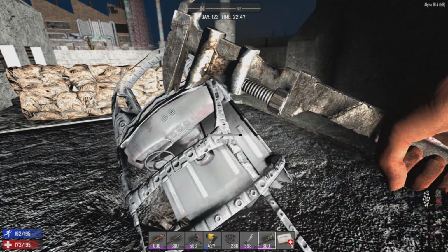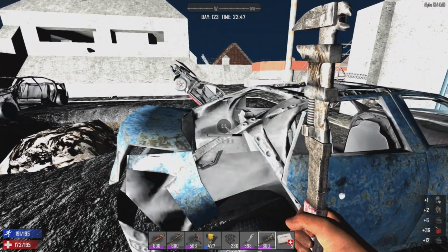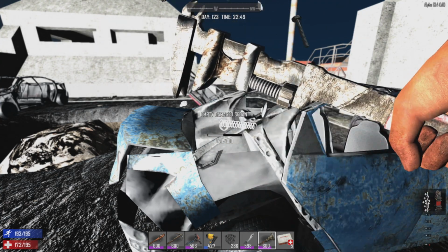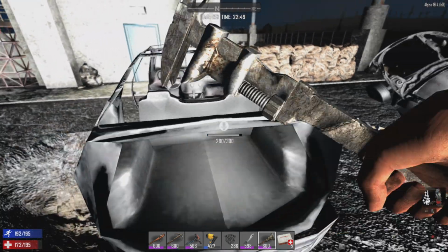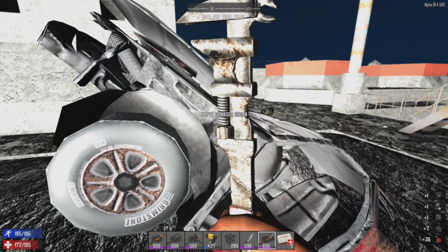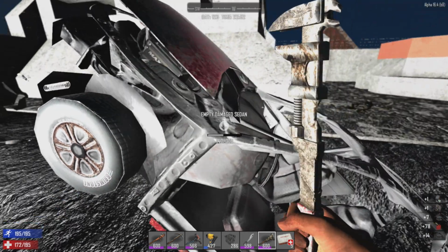Come on, blue or purple engine. Blue or purple engine. Oops. Ugh, another battery. Guess we just keep scrapping those for lead, huh?